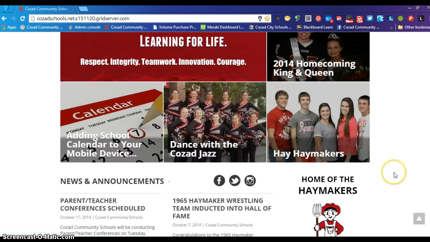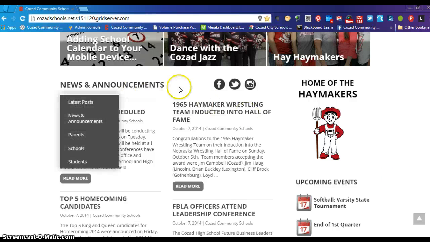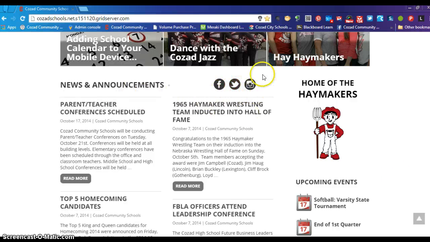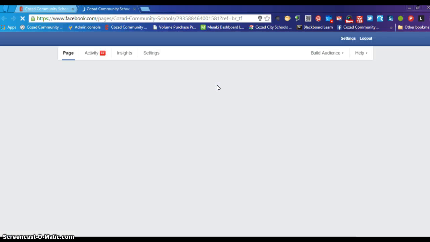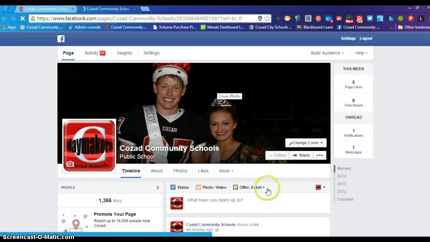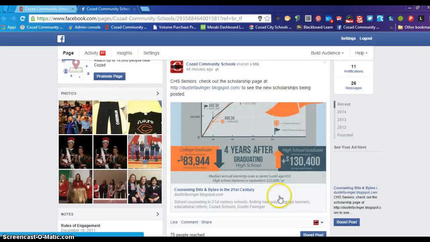and then it goes to a page about that announcement. You will notice also that right next to the news and announcements are 3 social media icons. You can see what's happening on our school Facebook by clicking on this. You do not have to have a Facebook account, but you can see our status updates.